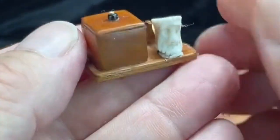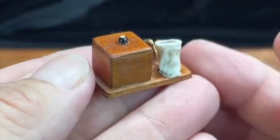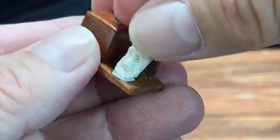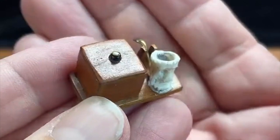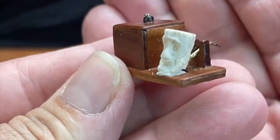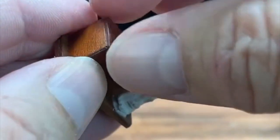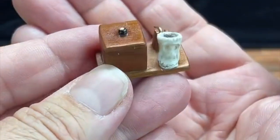And I think the, what's it called? The top opens, but I'm just sort of afraid to jiggle it. But let me show you closer so you could see more of it. I do believe this top opens. I'm afraid to do it. I don't know. What do you think of this piece?